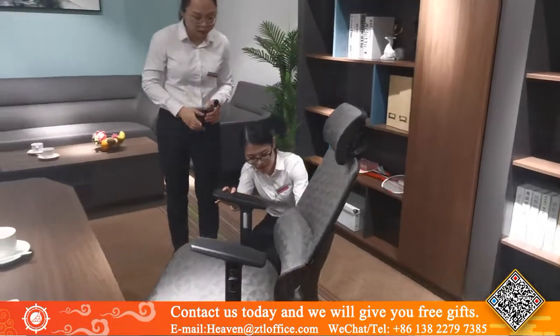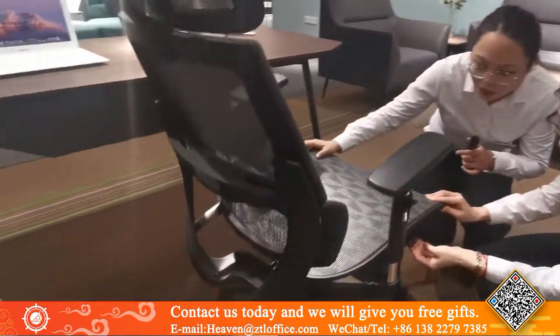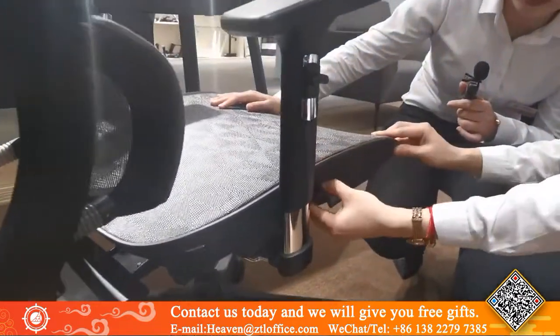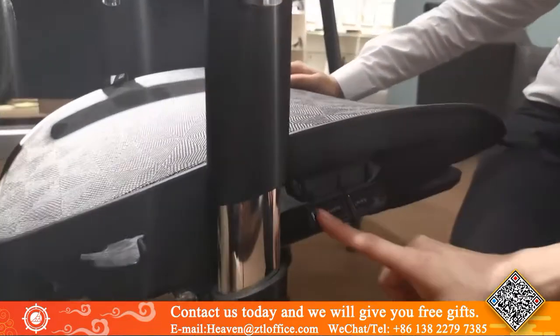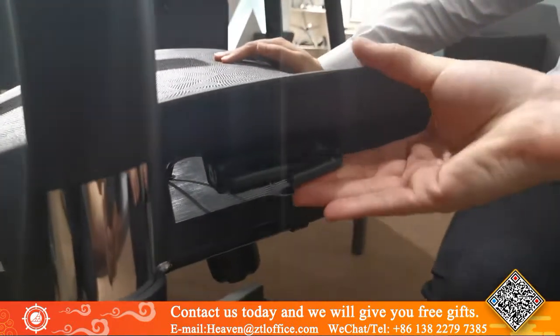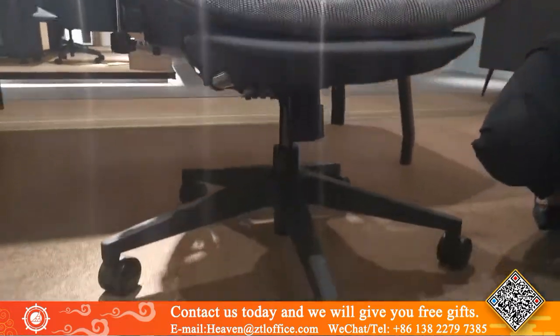This design is very special, because the design is from our old designer. This one is for the height change and this one is to lock the back, tilt and lock. This is a very functional chair. Very perfect. I wish I could have one.